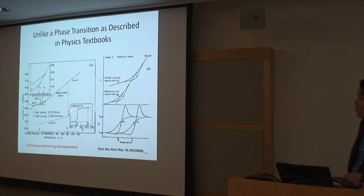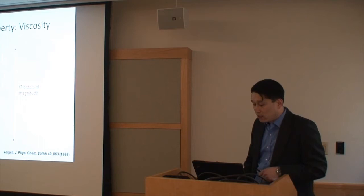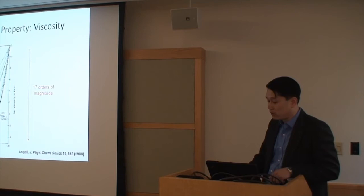You can cross by different transitions. Also, the condition can be continuous and cooling rate dependent. So the enthalpy and heat capacity may really turn out to be very important variables. Therefore, people look at those dynamic properties, looking at how the shear viscosity plays a role. Because we know for sure that the shear viscosity changes by orders of magnitude when temperature approaches the glass transition temperature.